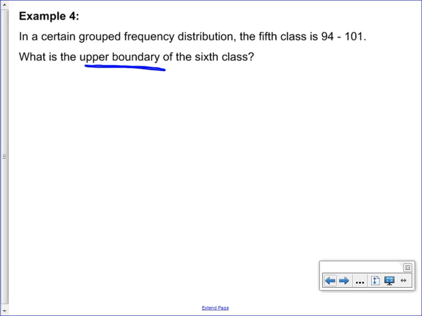The boundaries? Okay. So how would you do that? Add 8? Because there's 8 numbers, aren't there? Yeah, because if you count from 94 to 101, there are 8 numbers. Here, really quick, here's how you do it, just in case you didn't know. Number of data: 101 minus 94 plus 1, that would be 8.